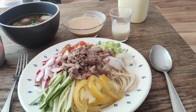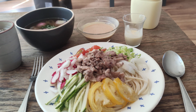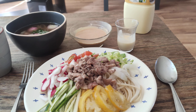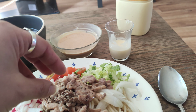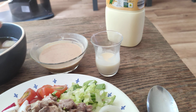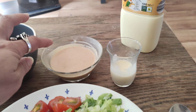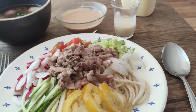And you can choose what you want. Don't worry, because in Taiwan 7-Eleven maybe has 100 kinds of this cold noodle. You can have spicy, but the basic is you need to have a little meat and vegetable. Some only have one kind of sauce and a little cucumber because it's very cheap.